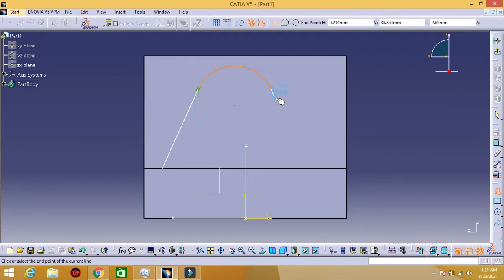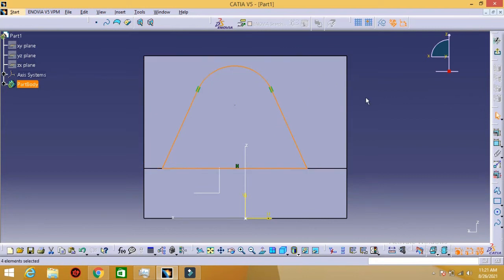After clicking outside, you get the click and release option to make a straight line, and then you can bring your line over here, click on this line, and now bring your mouse here and click on the starting point, and your sketch is finished.